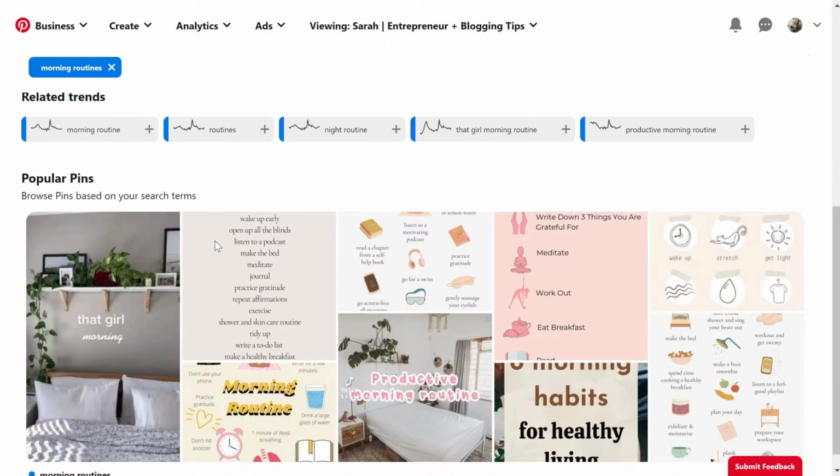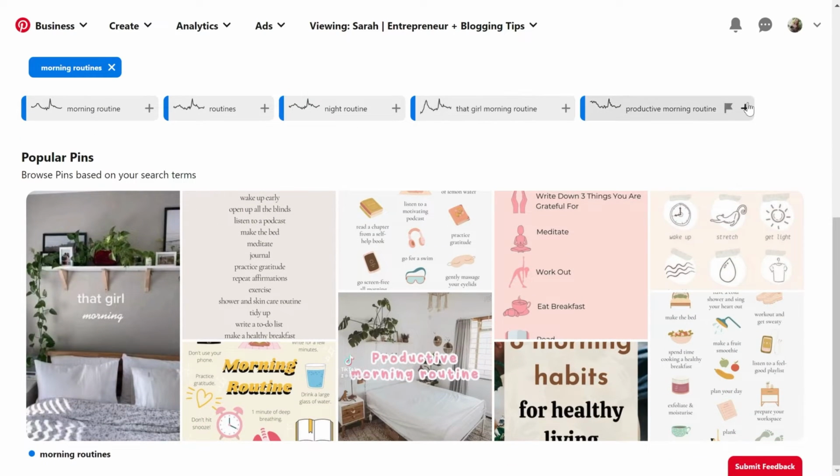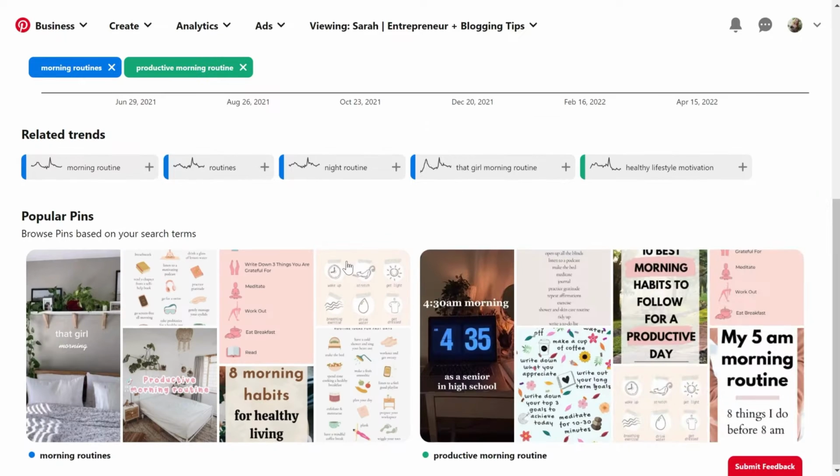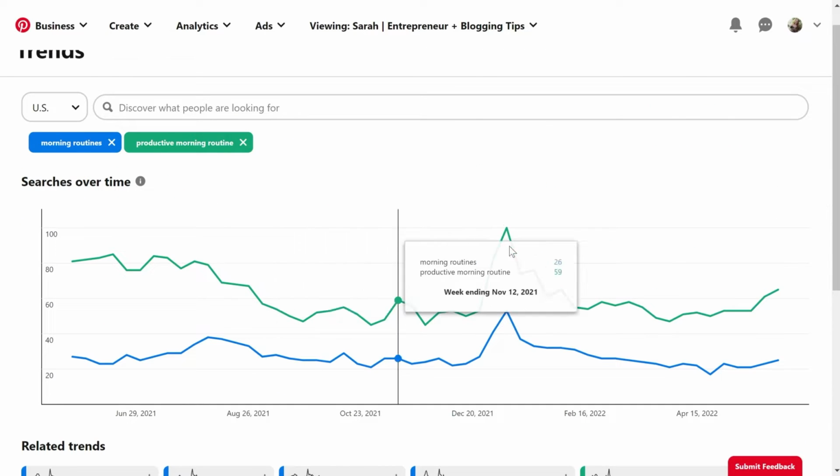This is the best tool to use if you are looking to start posting holiday content and you're not sure when to start. This tool is unfortunately pretty limited as it doesn't have every single search term of Pinterest on it. And it doesn't really give you the volume of searches, it kind of just ranks it out of 100. However, it is good to get a little bit of a general idea, and if you scroll down a little bit, you'll also see some other search terms that you can look up to see the volume of them to get just a little bit more insight into that search term.